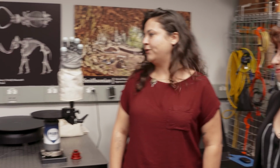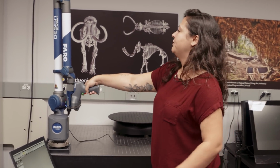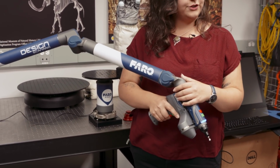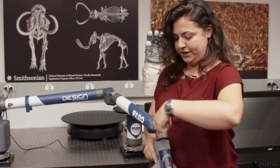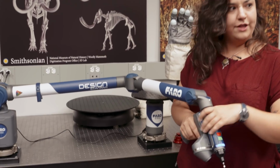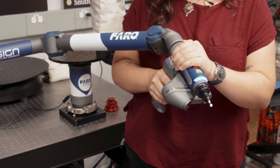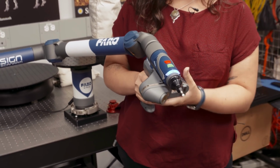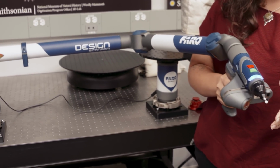Yes. Cool. So the first process that we're going to demonstrate is the laser arm scanner, and we use this quite a bit for our projects. The anatomy of this scanner is pretty similar to a human arm in that it's got 3 articulated joints, like you've got your shoulder, elbow, wrist, and each one of them has an angular encoder that tells the scanner where it is in space. So you have an indication of where your scanner is in space, and then on the end we have a laser line probe, which projects a green laser line onto your object, and the camera picks up roughly 2,000 points in space on that line.